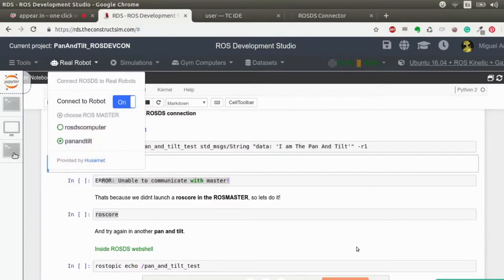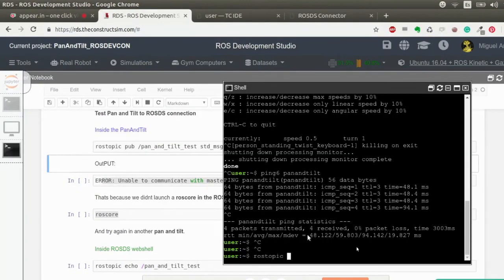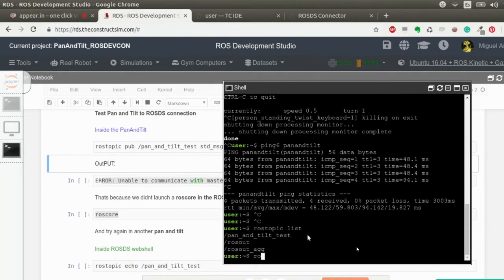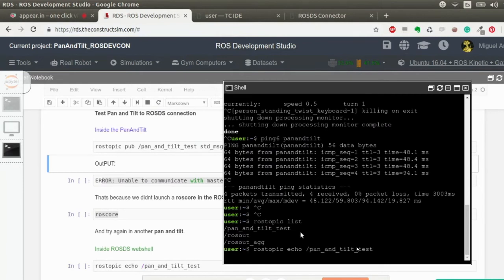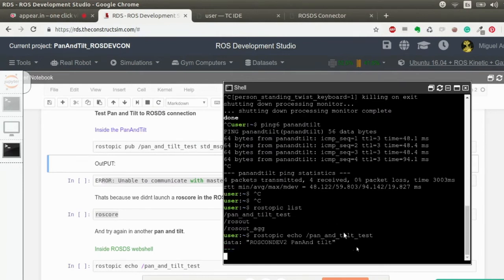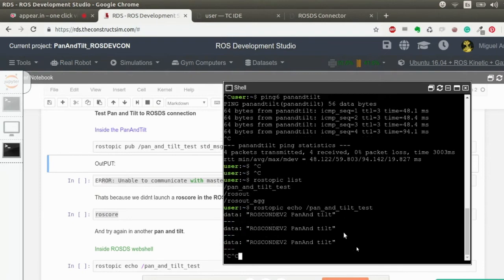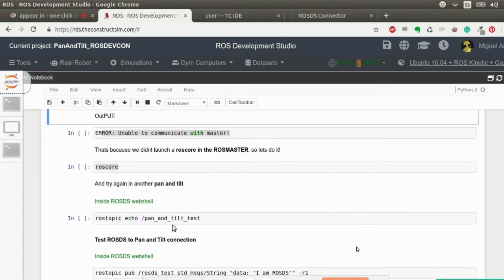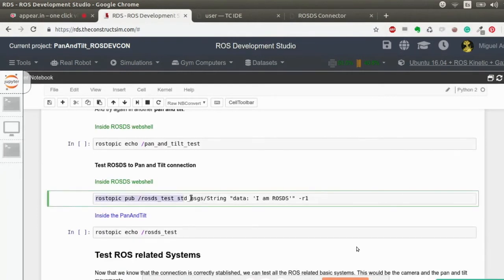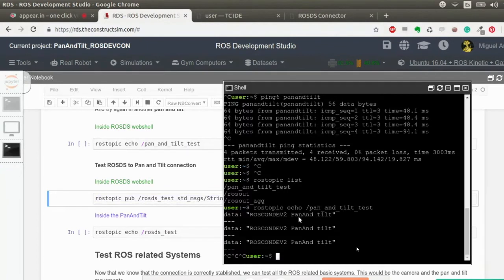Let's have a look at what's here. ROS topic list. And we have it there, ROS topic echo and the pen and tilt test. There we go. Fantastic. And to test the other way around, let's do it fast. Copy, paste this.